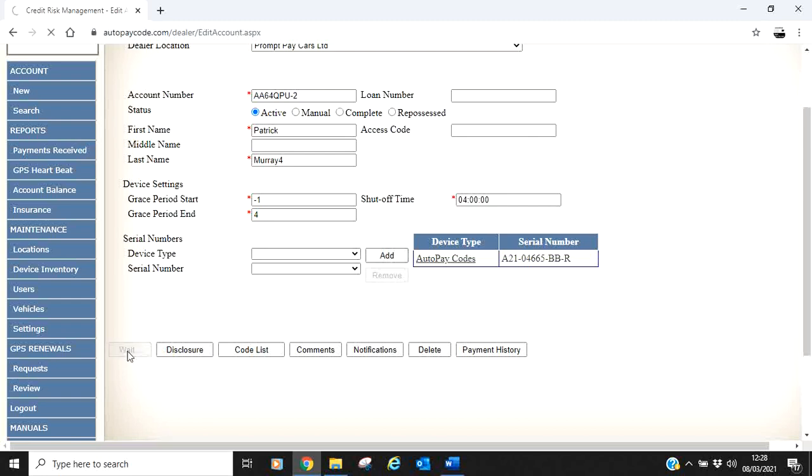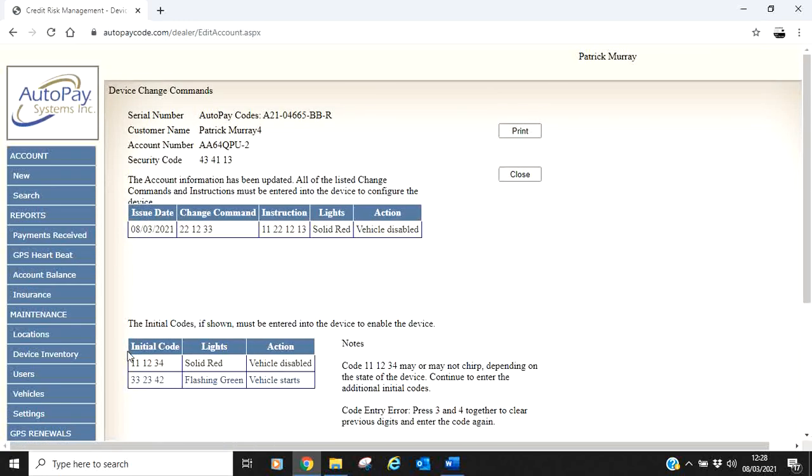Now if I click save, what it will automatically do is give me codes, and these are the codes that need to be entered into the device. In order to put these codes in, really straightforward again, you put them in the same order that you would read a book. So you go from left to right and then just work your way down.